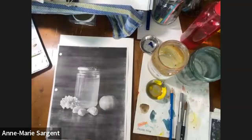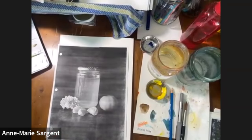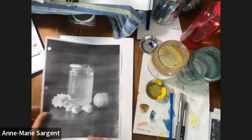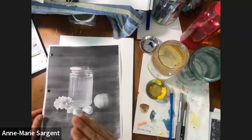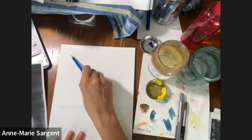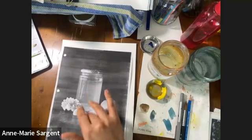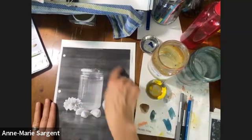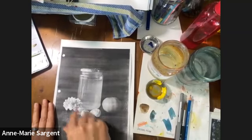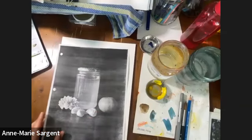But if you take your own photograph and then you're wedded to that photograph, you're going to have bad composition and bad light in your finished work until you get in the habit of figuring out, okay, where is my light source? And then making all of your design decisions and light and shadow decisions once you've decided where the light source is coming from. But until you get in that habit and you can kind of see it, I recommend doing pictures from a professional still life as an excellent beginner exercise, because they work out the light for you and they work out the composition for you.